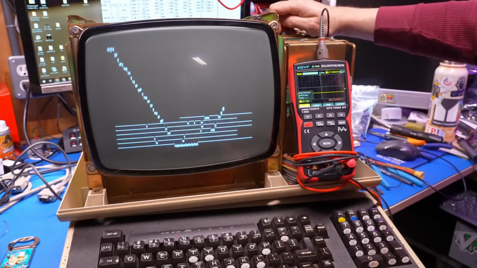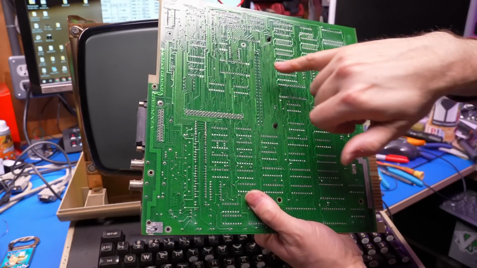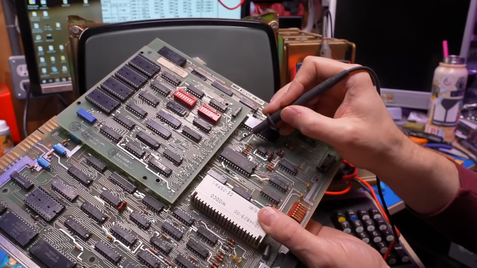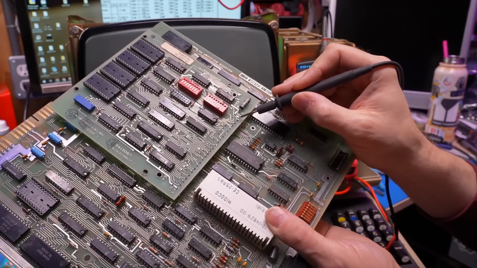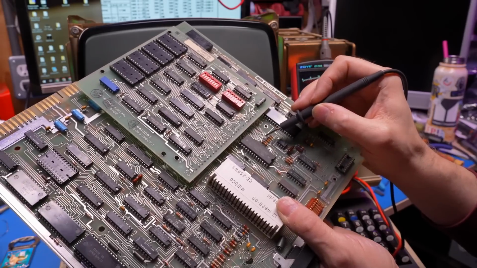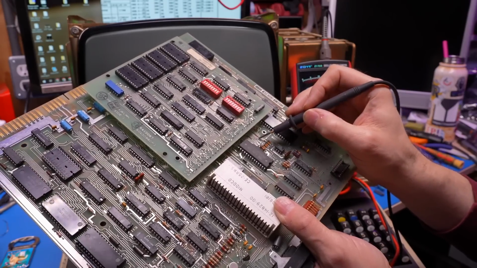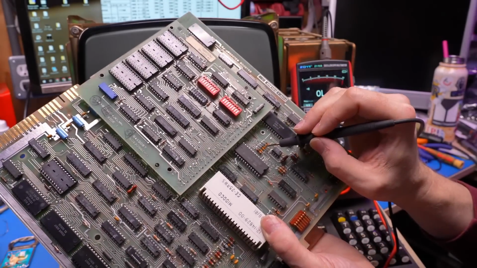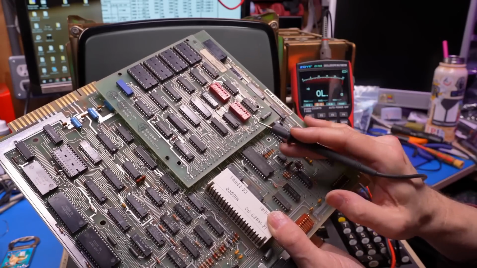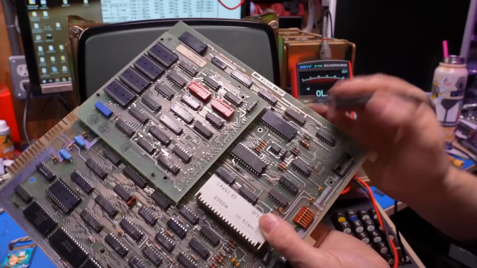So we must have a bad trace. So it was really coming and going. I was poking the backside. Now there are no traces for that pin on the backside. It's normally supposed to be connected to this trace. And when I remove the board, I can go from the pin to that trace. But now with it on there, there's no connectivity. So I'm probably just going to install a bodge wire from the backside on the connector to the via that's between these diodes, I guess. And there's another trace that goes off the other direction. I'm going to put a bodge wire there too, because I don't know what's going on. There's obviously a break, I guess, under the connector.